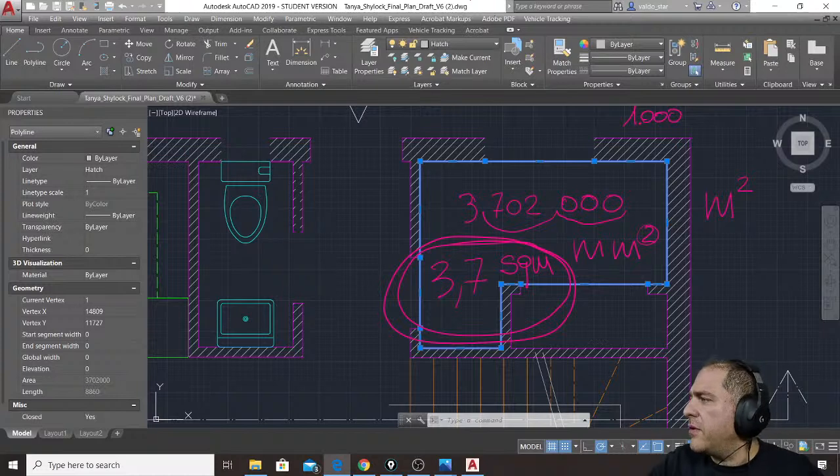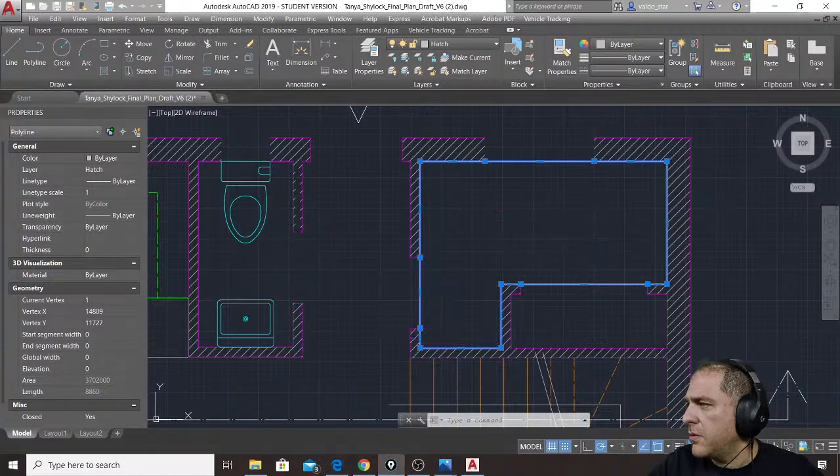Okay, let me read. So this is for Revit, sorry. This is for 3ds Max. I have to read it later on.